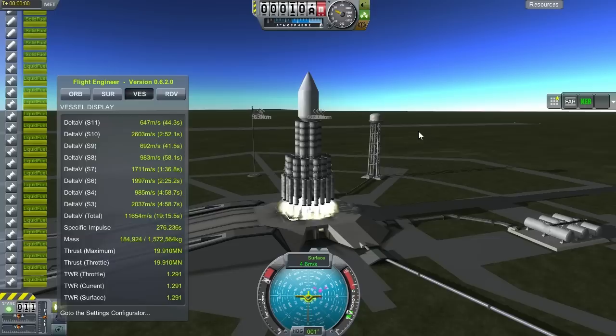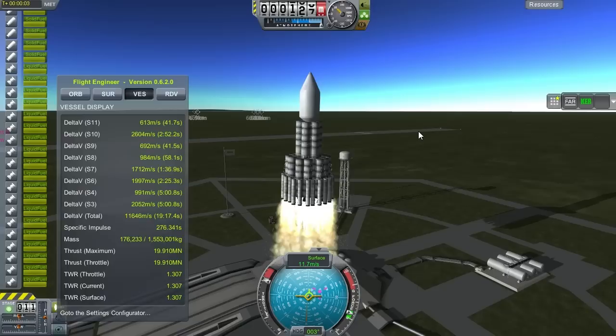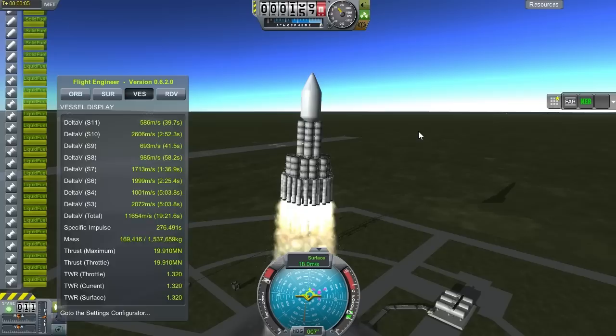Where currently we're not going to Mars, but we're launching a rescue mission to the moon. In the previous episode, we stranded Bartgard Kerman on the moon with not enough fuel to get off of it again. Today, we have redesigned the moon launcher.